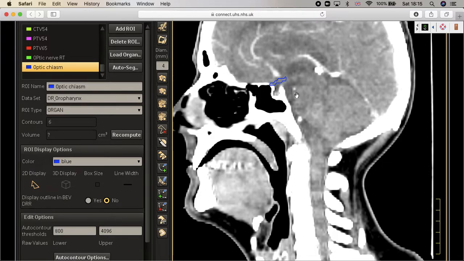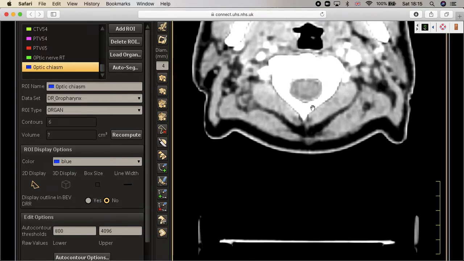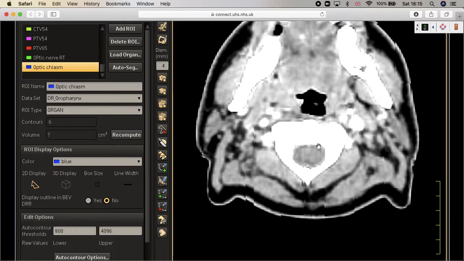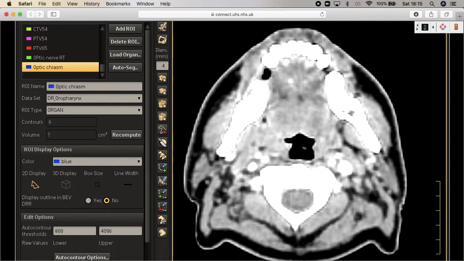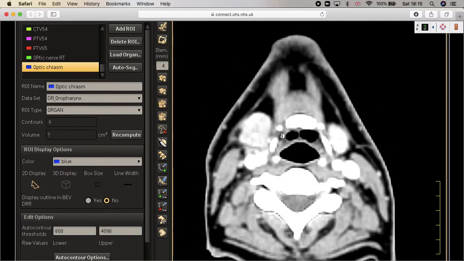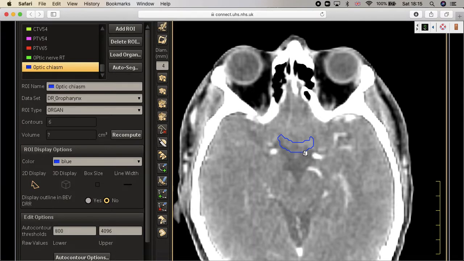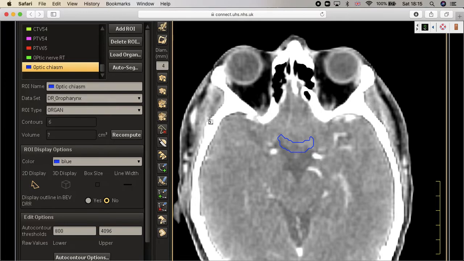Sorry. One of the landmarks as well to help us with the optic chiasm is the infundibulum. You have to keep the optic chiasm anterior to the infundibulum. So if you go up to the brain tissue, you can see a white dot here. Yeah, you can see this. This white dot is nothing but the infundibulum of the pituitary gland. So don't miss it. But it should be anterior to the optic chiasm.